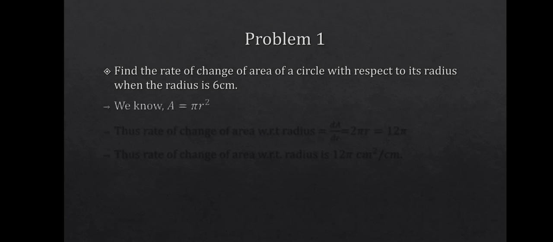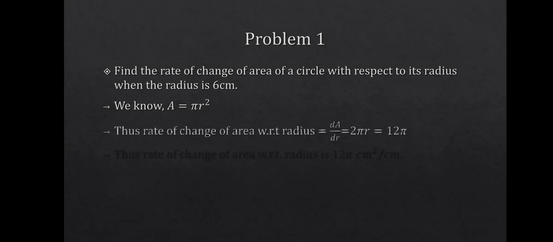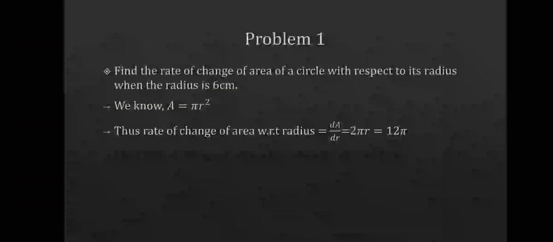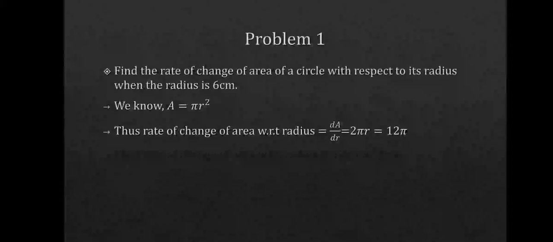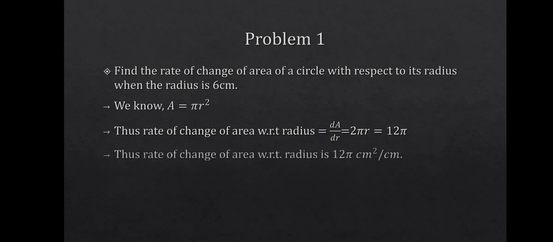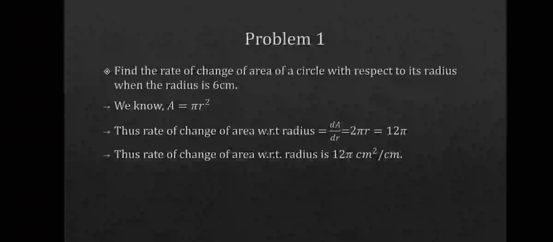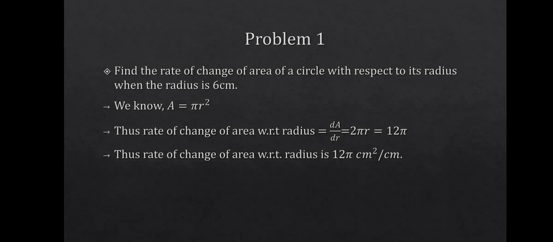Now the rate of change of its area with respect to the radius is given by dA/dr, and that is exactly 2 pi r. Now obviously the value of r is given here as 6. So put the value of r, and now we have 12 pi. Therefore the rate of change of area with respect to radius is 12 pi centimeter square per centimeter. Always remember that the unit is very important, and please ensure you write the unit properly. It is rate of change of area with respect to radius. The unit of area is centimeter square, the unit of radius is centimeter. Therefore it is centimeter square per centimeter, right? And please ensure you write the final statement.